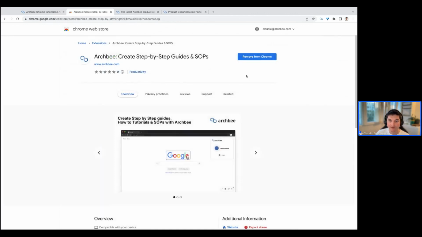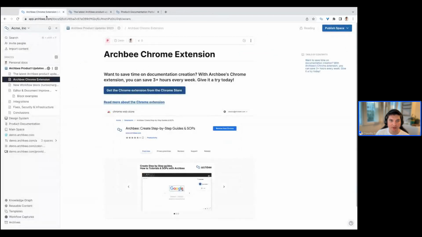You can click on it. I've already installed the Chrome extension, but it's a pretty easy setup. You install it, and after that, you will find it here under the extensions, and you can even pin it here to have it on hand. So I'm going to close this tab, go back to my user interface, and do a really quick demo to show you why this is helpful and how you can basically save time and focus more on the high priority tasks instead of spending time creating documentation.